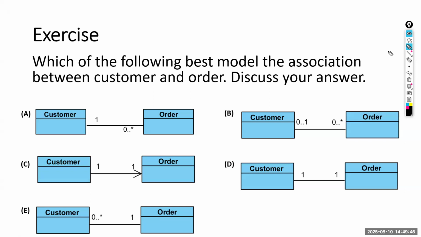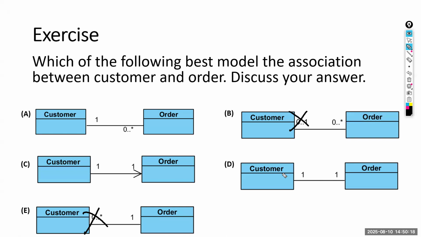Anyone? Please raise your hand to answer. So obviously one order is associated with one customer, right? You can't have two people come and place an order for the same washing machine. So therefore it can't be many on the customer side for an order. Zero to many. Right? So customer can have many orders, right?